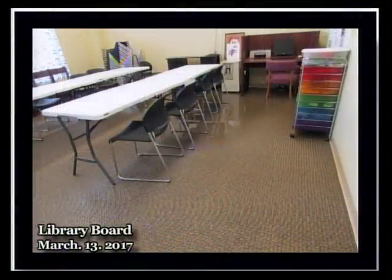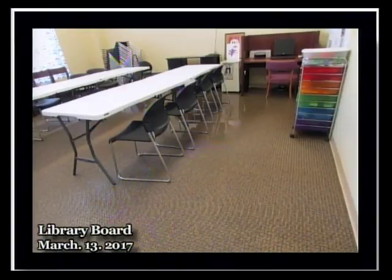It's kind of hard to see with the lights on there, but that is our teen room that was the genealogy room. That's about 2 inches of water standing in the floor there. The utility room is on the back side of that computer, and when the backflow failed, the water started pouring into the utility room, and then it spilled over into the teen room, and then into my office, the computer lab, and then out into the library.